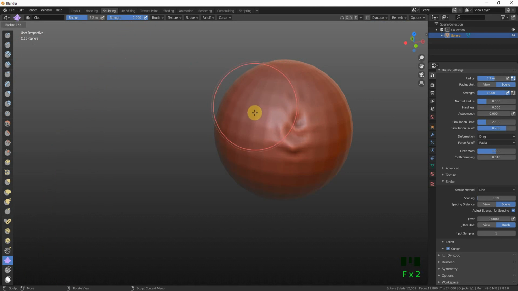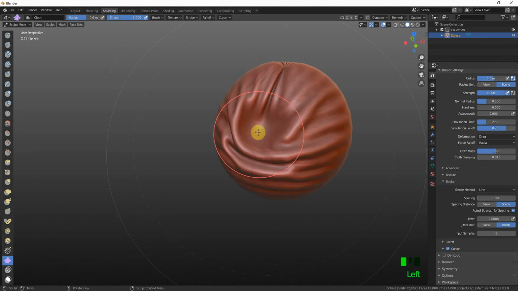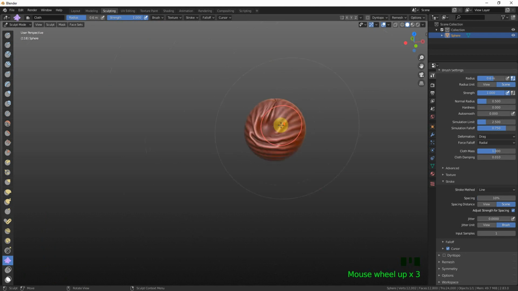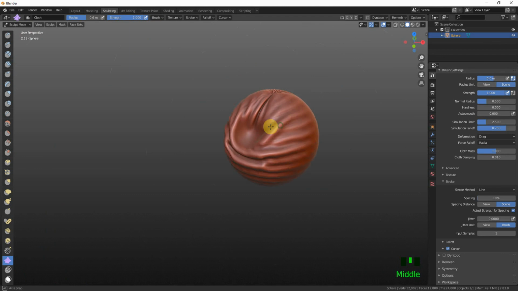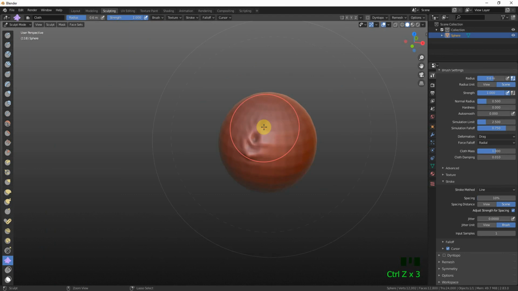Made it way too big, I think. There we go. Down a bit more. Okay, the brush remains constant to the object and not to the view. So that's another thing to bear in mind.